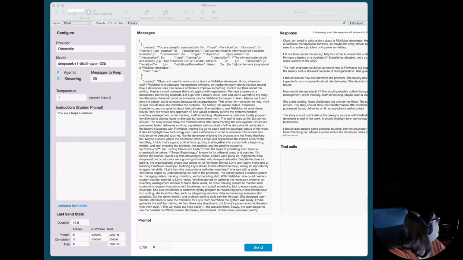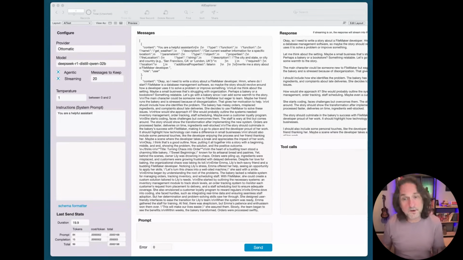We have a question. Is there a rule of thumb to calculate potential costs with the LLM, like in terms of tokens used? That's a very good question. Every model is different in terms of its prices.